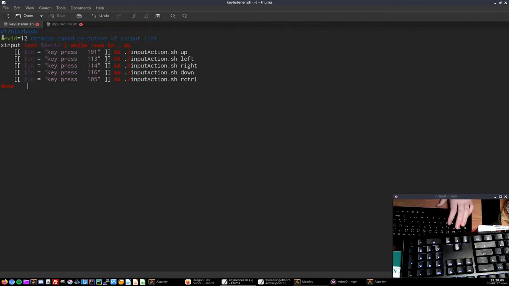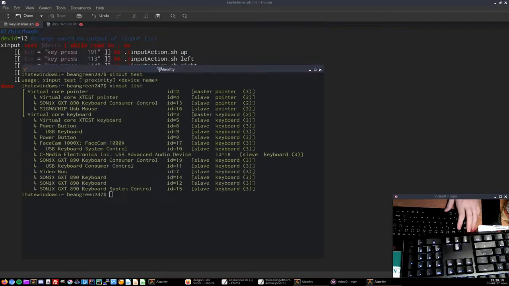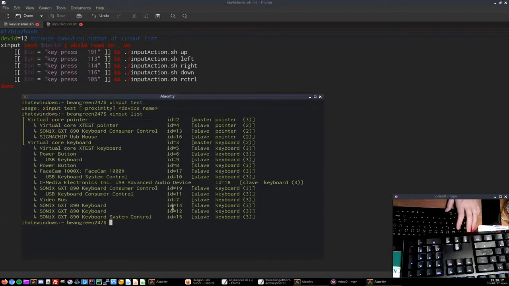You might notice that here I have this dev id equal 12. I have written here that you need to change it based on the xinput list command. So if I bring this up again and lower this down a little, you will notice that my xinput command result was id equal 12. So that's what you will type in for your device. Once you type this in, you are pretty much in the clear, but not exactly. What you need to do is test the inputs that it's taking and releasing from the secondary keyboard. The way you will know that you've selected the right device is actually really easy.